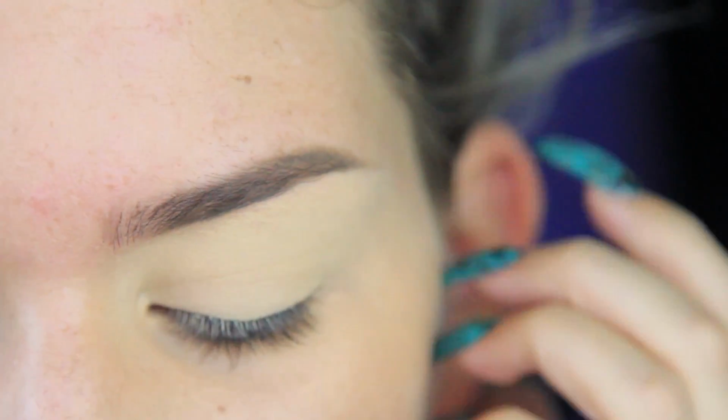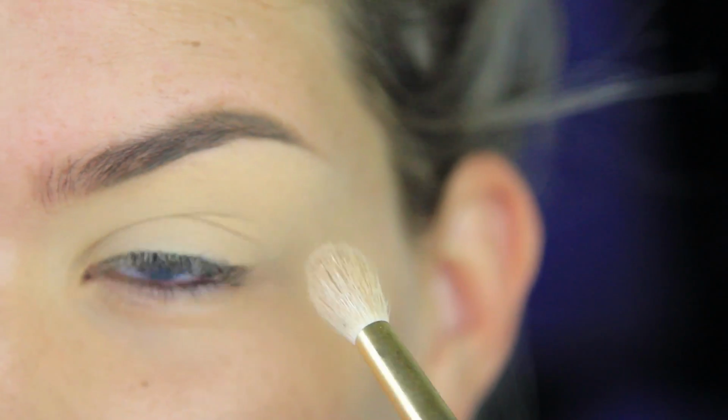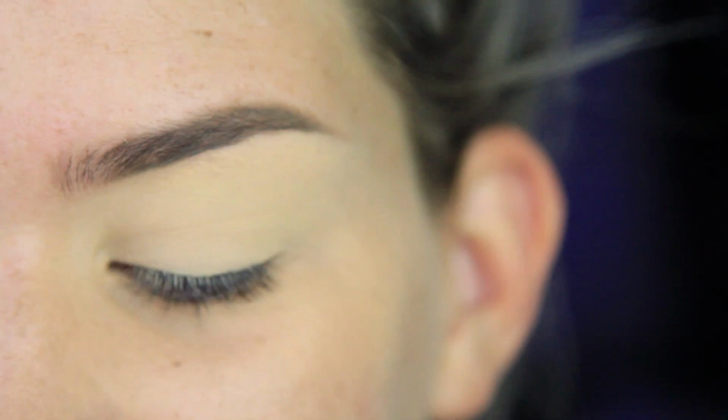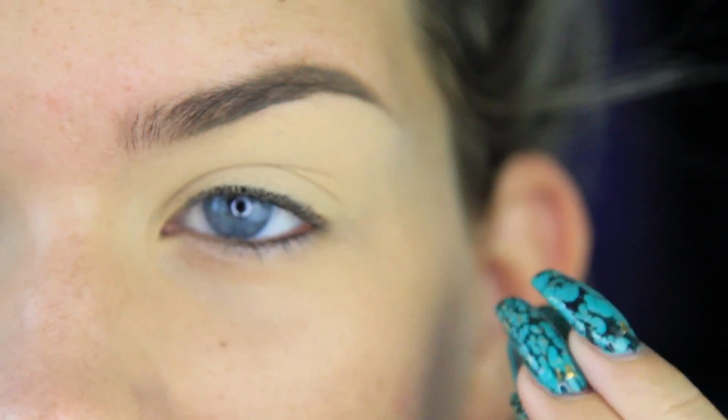So the reason why I like doing a base shadow is because sometimes, well, all the time, primers are sticky almost, and what that can do is when you put down a darker color, like let's say you wanted to go in with a dark brown color to the crease, it would cause the eyeshadow to just stick right there, and then it's really hard to blend it back out because it's just stuck on that primer. It's basically like if you tried to blend eyeshadow over top of glue, probably not going to work out for you. But if you put down a layer of powder first, it kind of helps to add some slip to that primer.